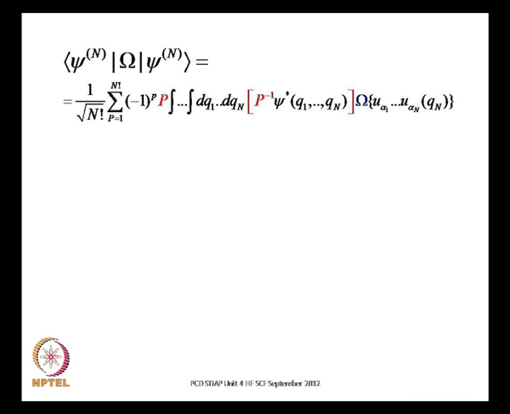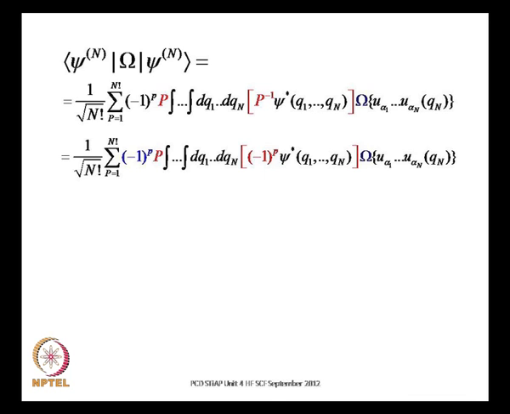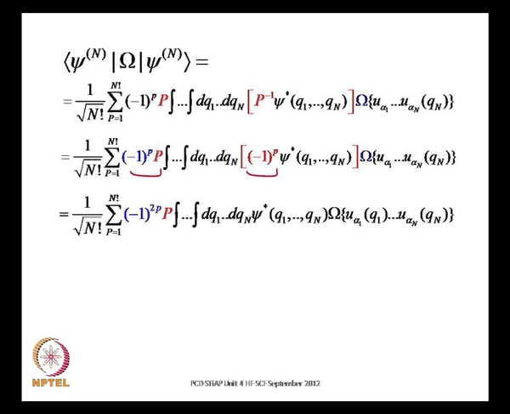Here is the same relation. So you have got a p here, a p inverse over here, and omega over here, and a product of the diagonal elements in the Slater determinant here. And what does p inverse do to psi star? It will give you -1 to the power p, right, and this -1 to the power p together with this -1 to the power p will give you -1 to the power 2p, and that will always be +1, it does not matter what permutation is, right. So this -1 to the power 2p will always be +1.